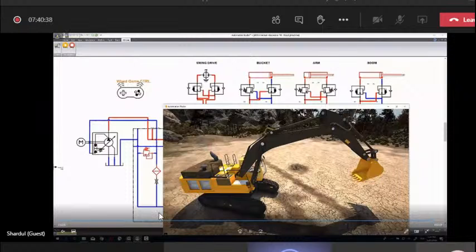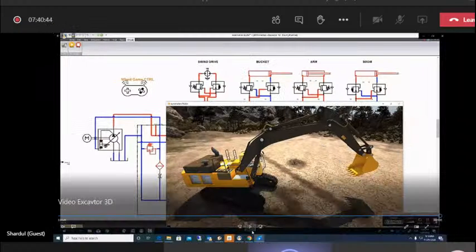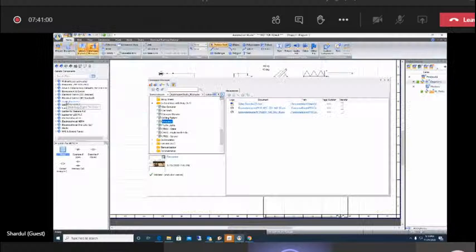So this software has multiple benefits. Apart from teaching and training, you also can design and simulate your entire circuit in Automation Studio as well. So like I showed you, these are some files with generic library components. So what I have done here is, I have taken components from the libraries, but we also have different manufacturers' catalog components.